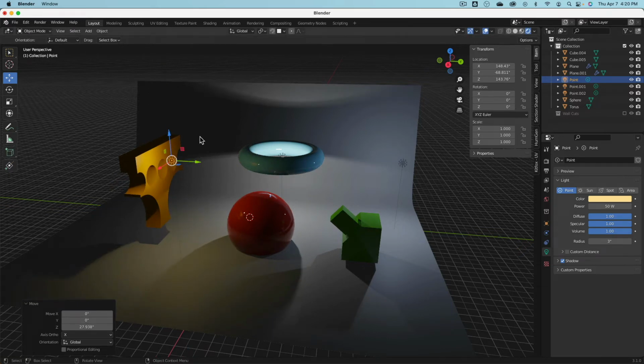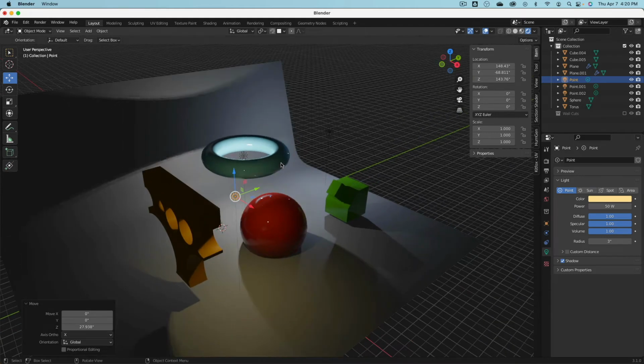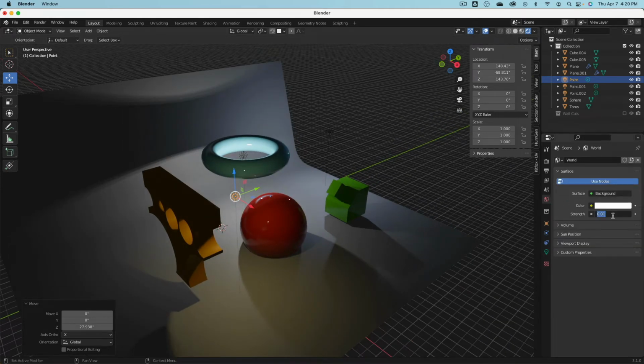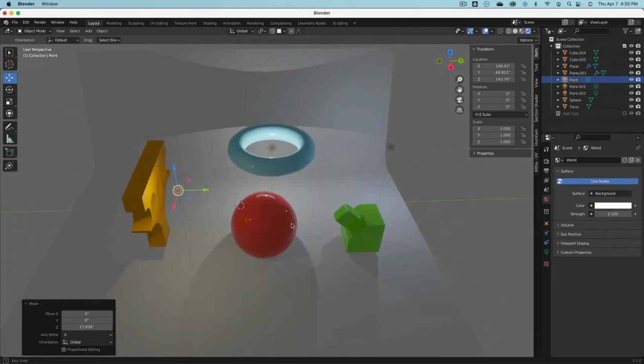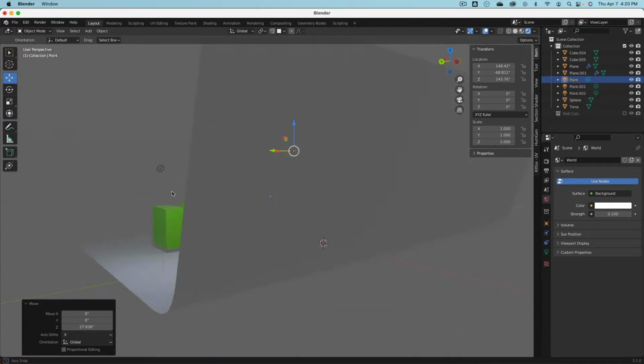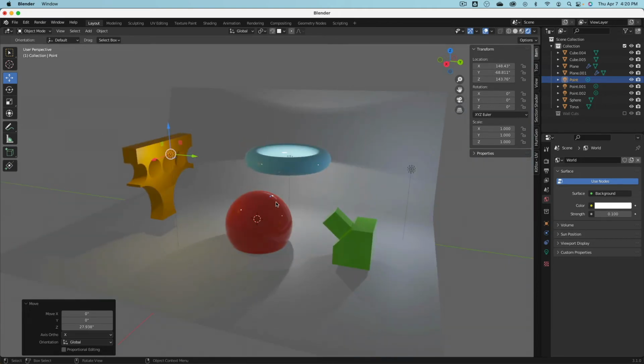So we have some basic setups done. Maybe let's take a look more into colors and materials. I'll make this a little bit brighter because at this point you can get a good idea how this works with the lights. You see the position and the color, the shadow stuff, the size of a light. No? So let's take a look into materials.